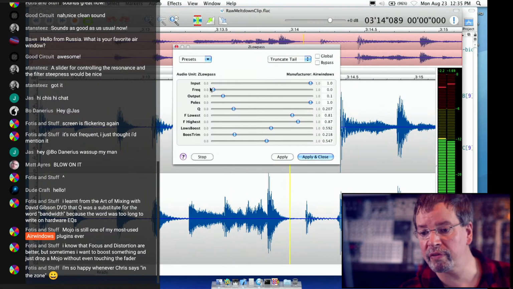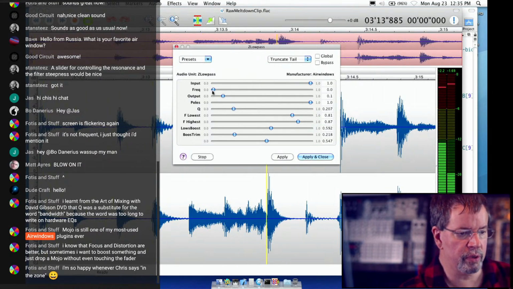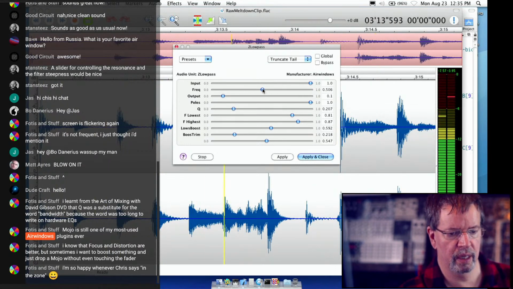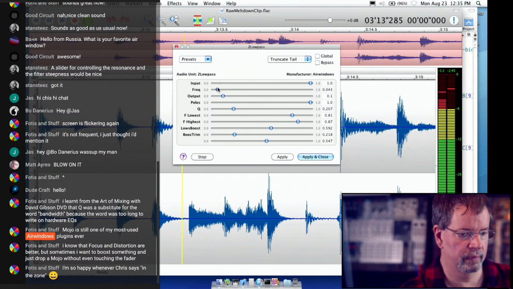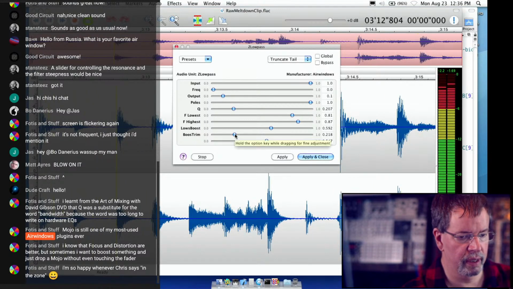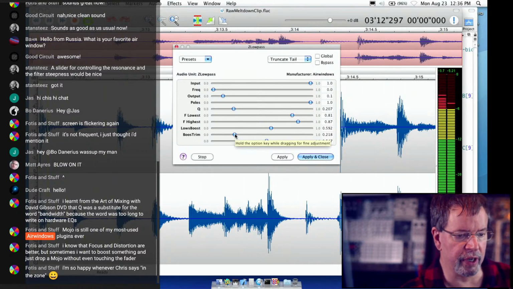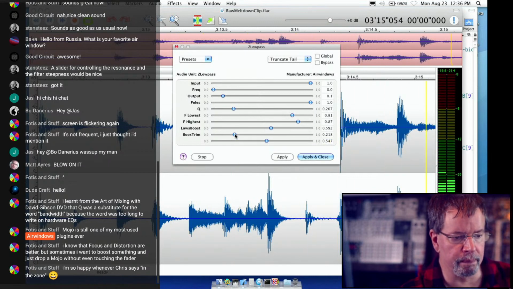Okay, this is more what we want for behavior. Lows are getting kind of boosty. Highs are distorty. Mid-range cleans up. Maybe simply dialing back the sheer amount of gain. Boost trim is where we're getting sort of our overall slam. If we increase it, things will get quieter, like this.